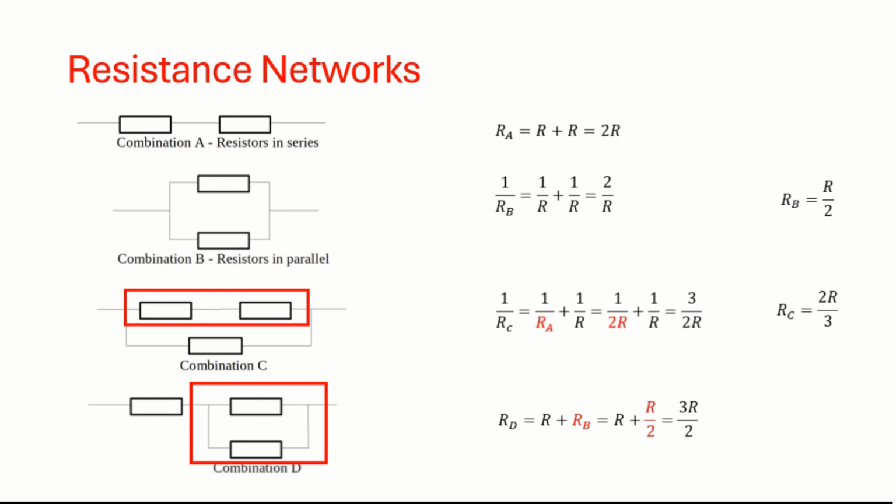So there you have 4 different combinations of resistors and 4 processes for how to work them. Now, when you get to these complicated ones, remember the step there is to reduce the complexity by replacing those resistors with another one of the same effective resistance and then going from there. Okay, do take time to think about that, and if you've got any questions, feel free to let me know.